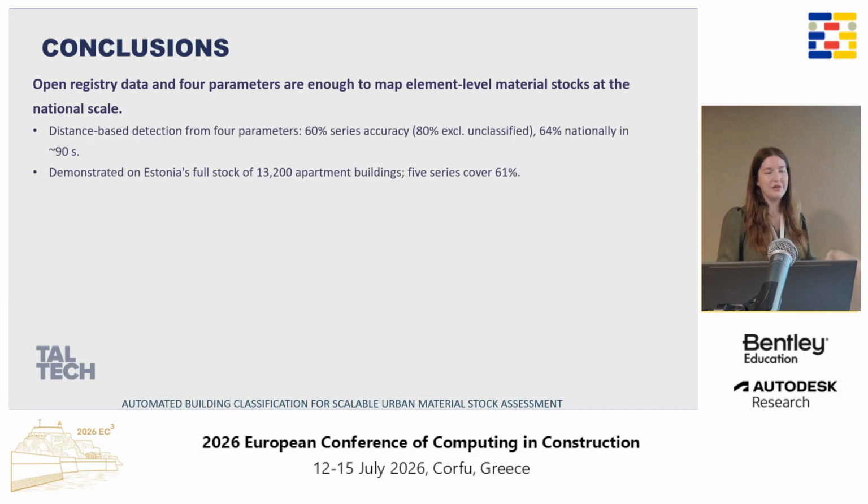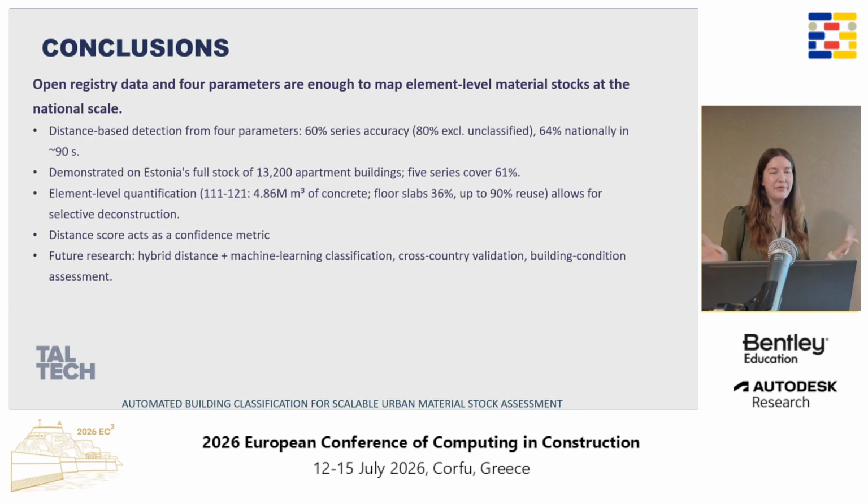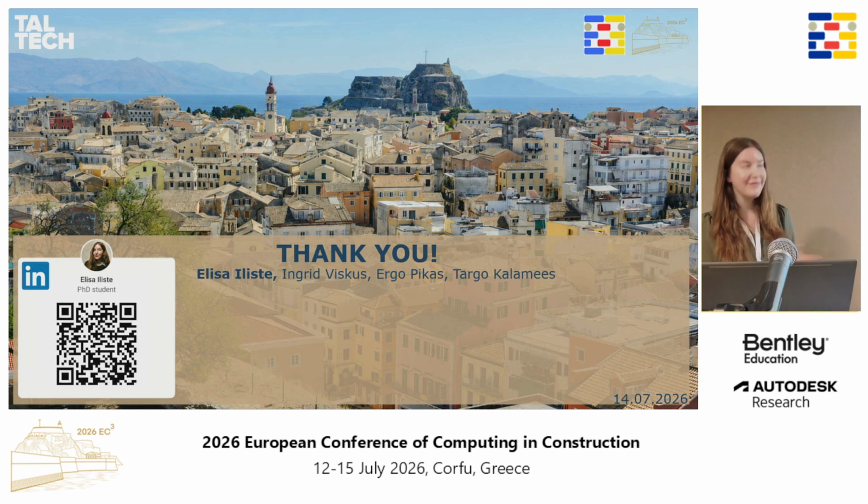So the main conclusion, I'm not going to go much into it. For me, the most interesting was the distance score that was supposed to only measure distance, but in the end, for me, turned into a confidence metric. So if the distance is really small, like 0 or under 1, then it's most likely correctly classified. If it goes up, let's say more than 4, then it's definitely misclassified, and then in the middle, it's the muddy area. Thank you. Sorry for going a bit over time.